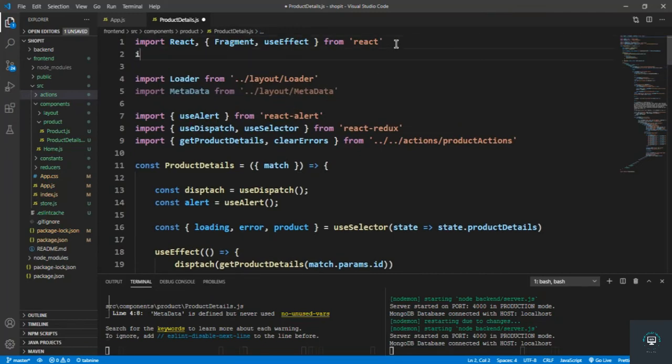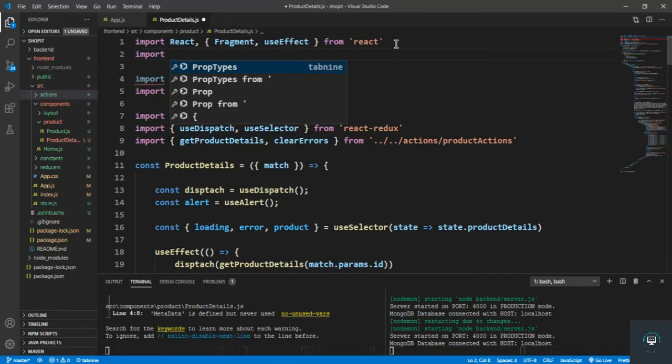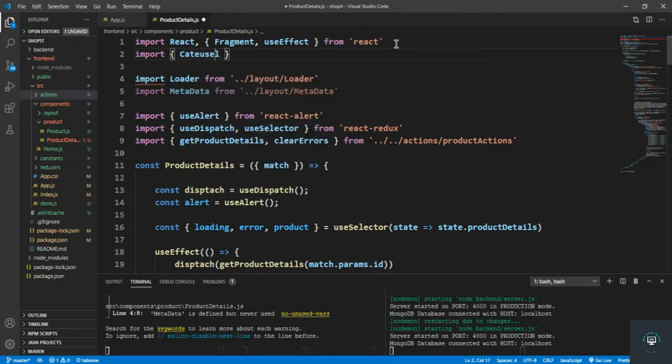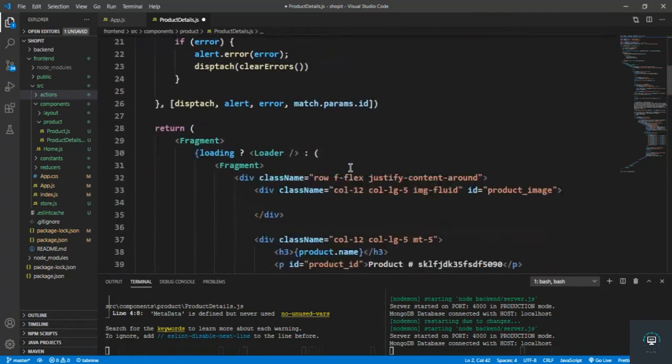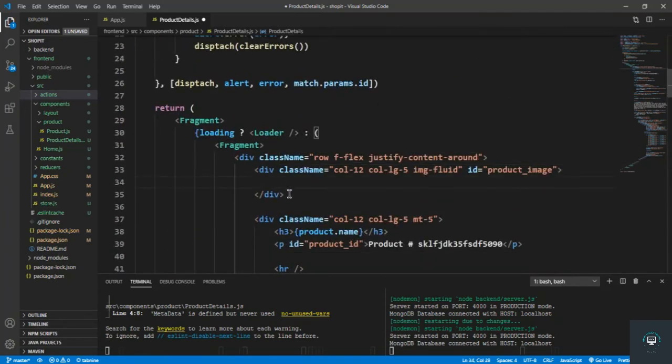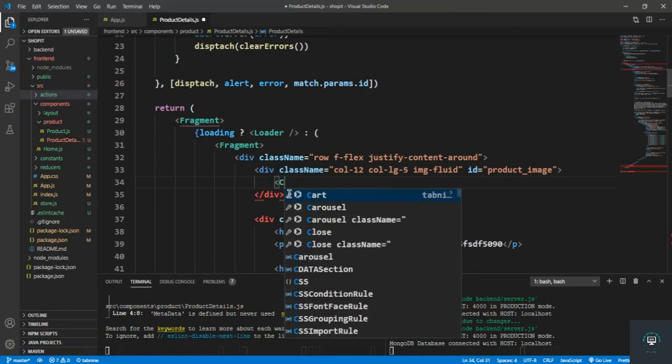So import Carousel and bring in from the react-bootstrap.